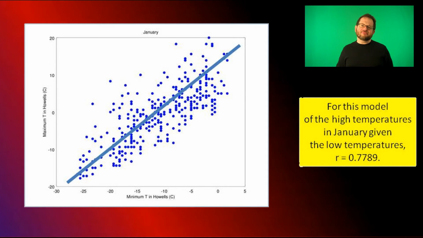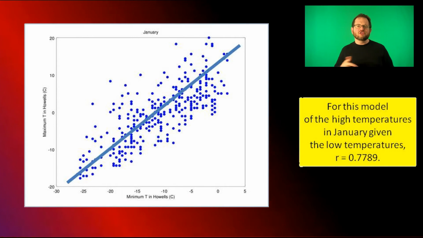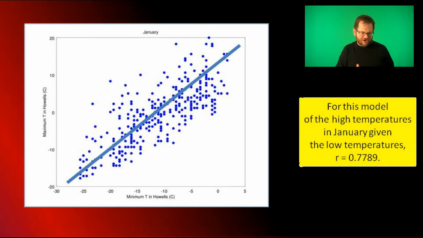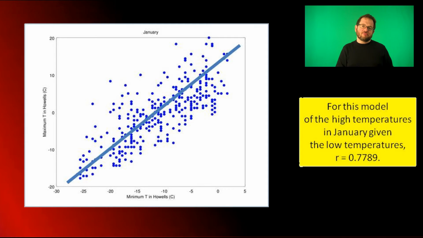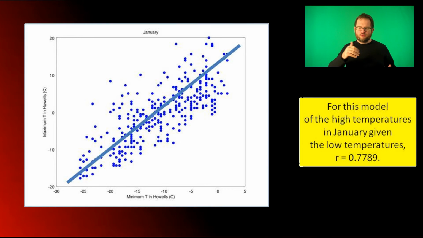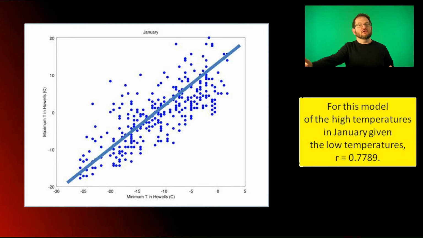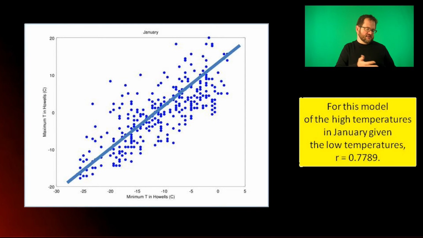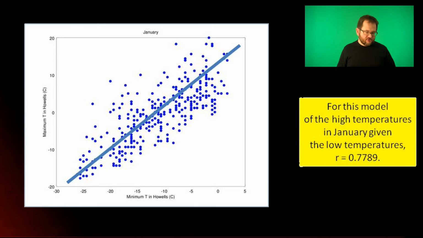There was a question where you did something similar to this. You were actually comparing two different stations. Now we're just comparing one station's minimum to its maximum, but it's the same kind of problem. You computed a correlation based on 1 month of the year, but through 10 years of data. So here's 31 times 10, 310 data points for Howells, Nebraska.